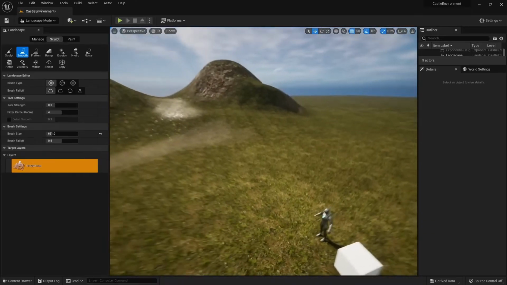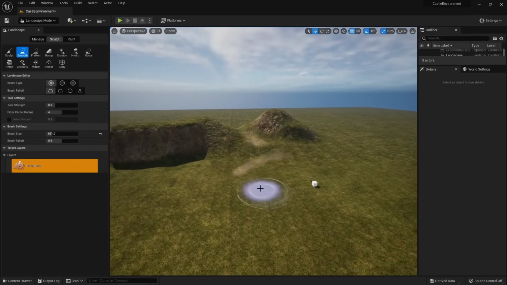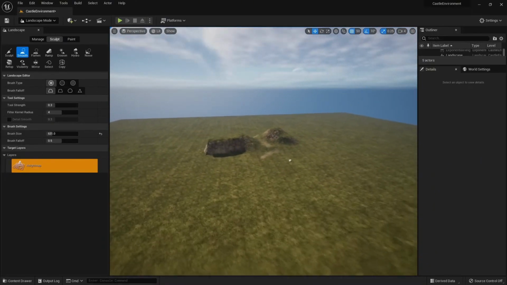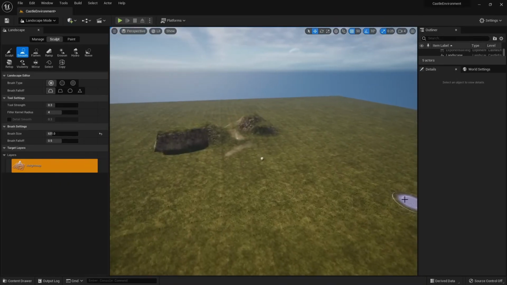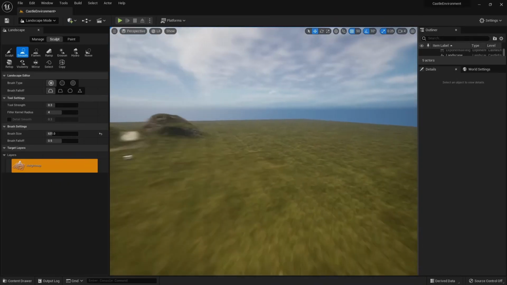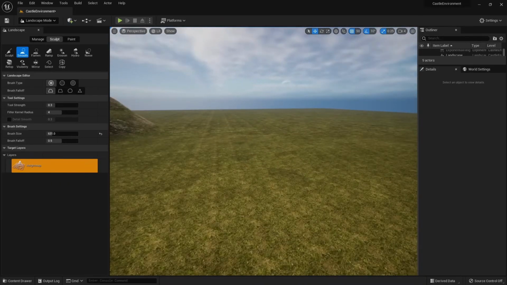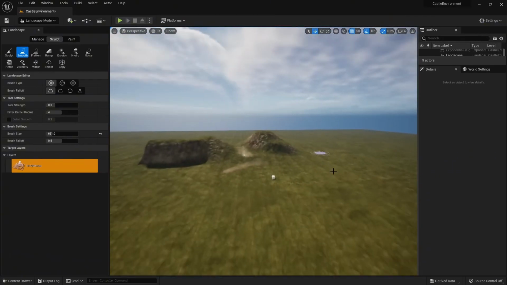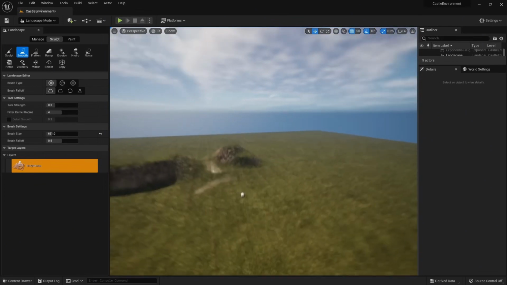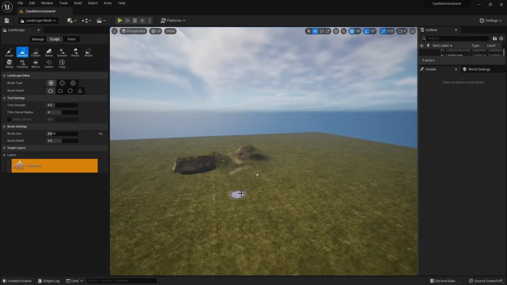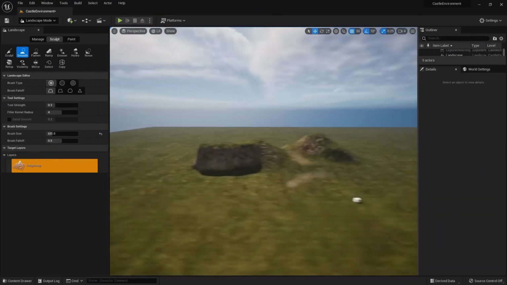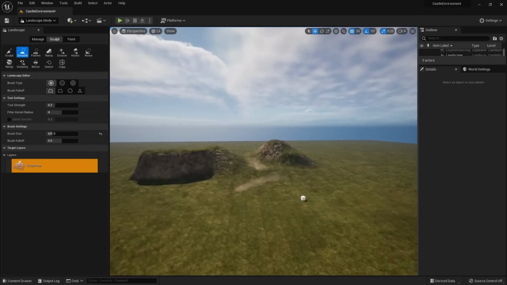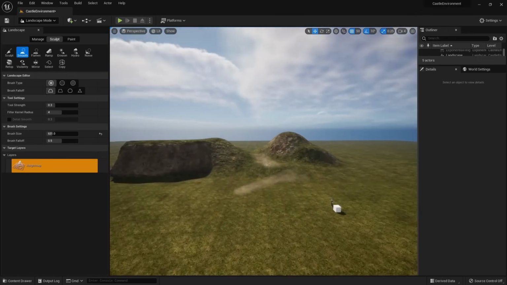That's the best way to create large environments in Unreal, because let's say, for example, you spend a lot of time sculpting a mountain, and then you also spend a lot of time adding meshes, trees, houses to that mountain, but then you decide that you don't like the fundamental way that the mountain looks, then you're going to have to go all the way back to the beginning, which is sculpting it. So it's best to make sure that you like your environment before adding in small details.